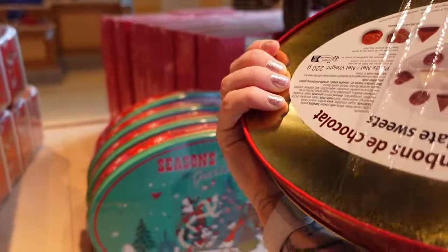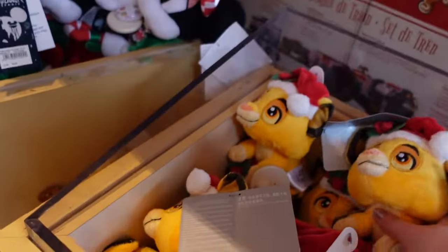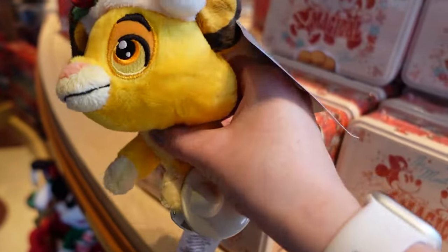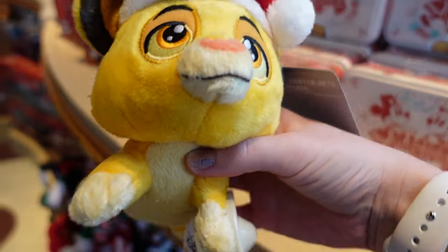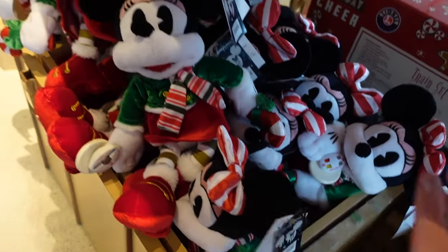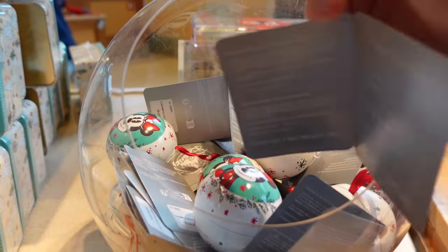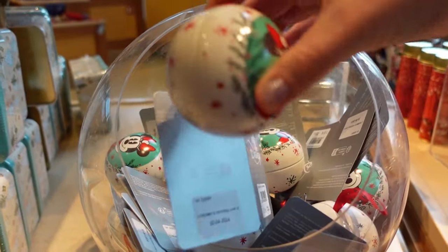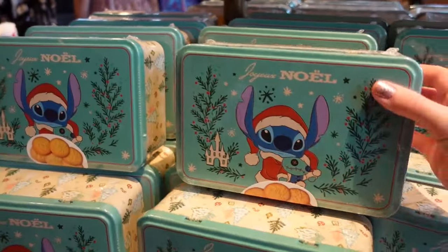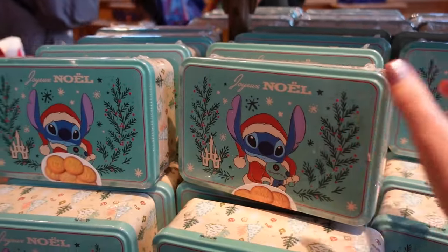What is this? Oh, it's a tin of chocolates — I love that. Are these new plush? I've not seen this Simba before — it's a little Simba with a Christmas hat on, just the tiniest little plush. How much is he? 15 euros. We have a Christmas mini bauble for 30 euros. There are what might be socks for 7 euros, or it might be more chocolates. These I have a feeling are biscuits — 13 euros for some Stitch biscuits.